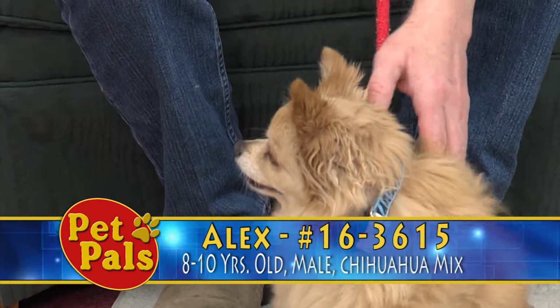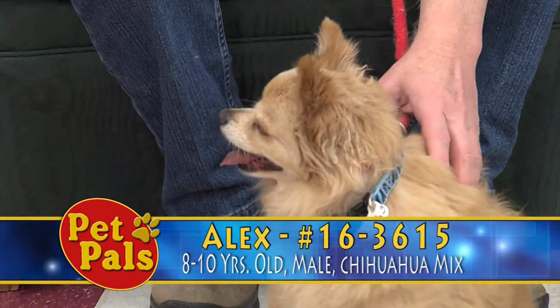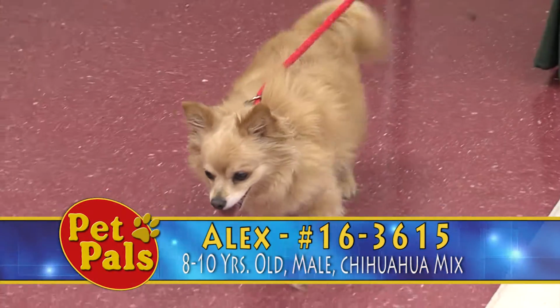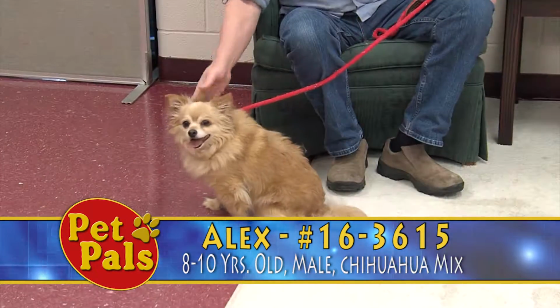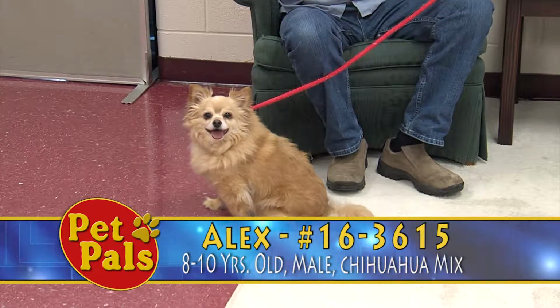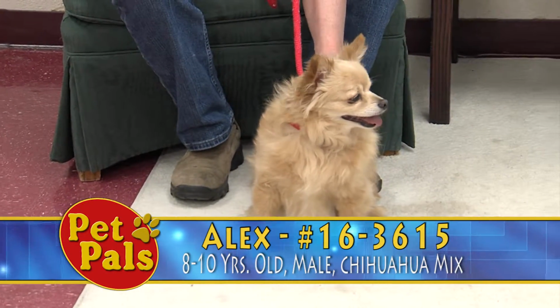What we're doing for him at the shelter right now is just making him comfortable. So he is on a supplement called glucosamine that will help support his joints a bit. We're also managing his food, but the short stay in a shelter is not going to be enough to kind of slim him down to where he needs to be. But he's got a wonderful temperament.